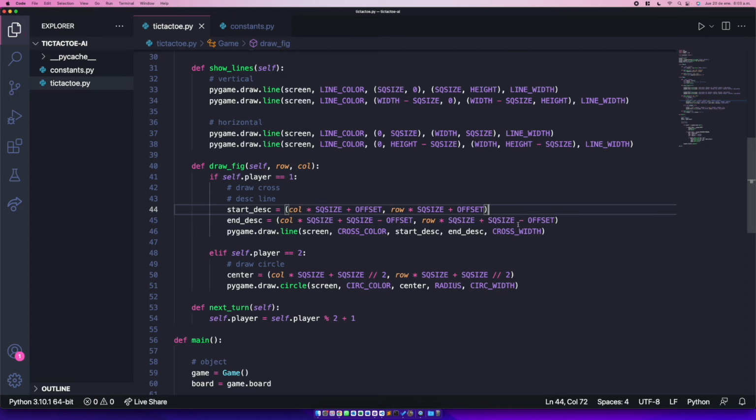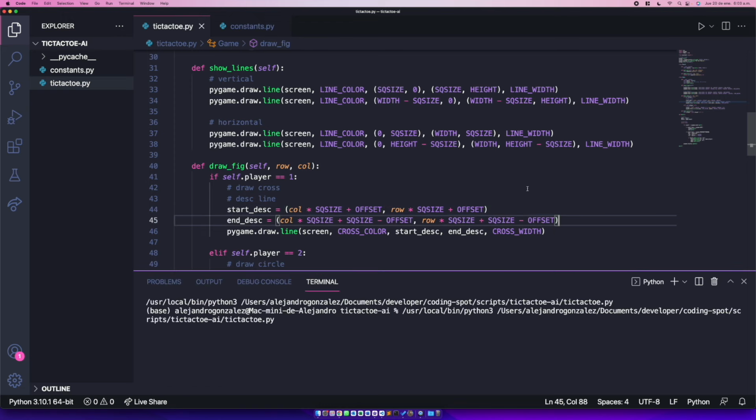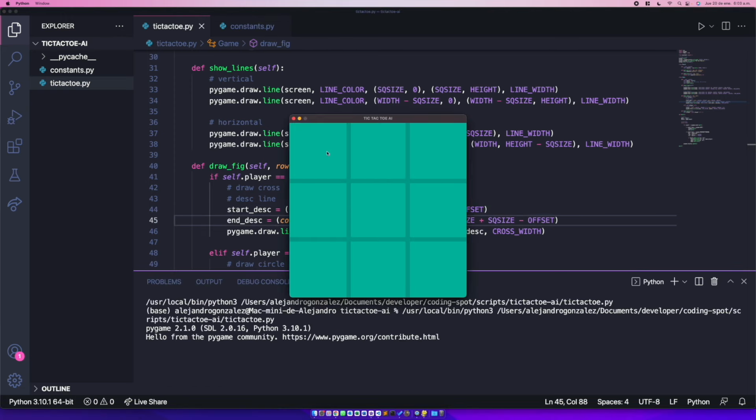I'm gonna run the file. I'm gonna test this method, and you'll see what offset is in a while. So this should work. Awesome. So as you can see, we have our descending line, and by offset I just mean this distance between the beginning or the ending of the line with the board line. So that is the offset that I was referring to.